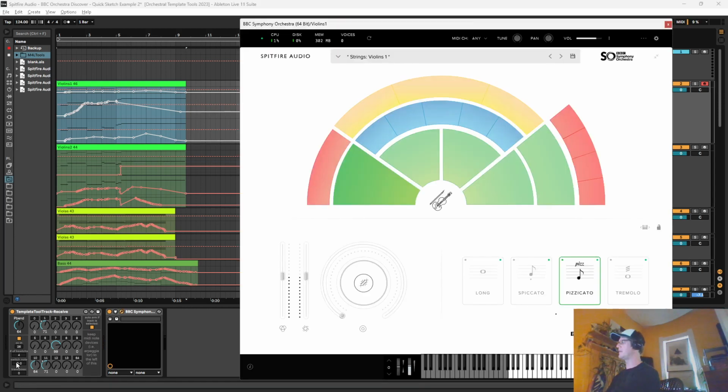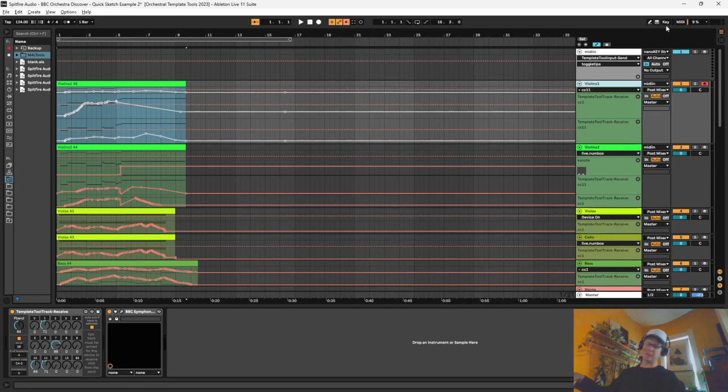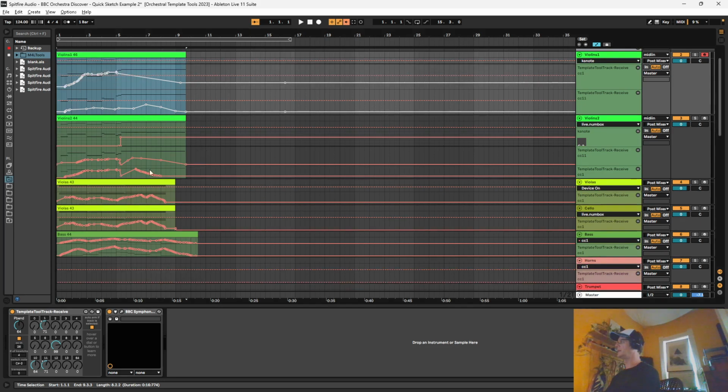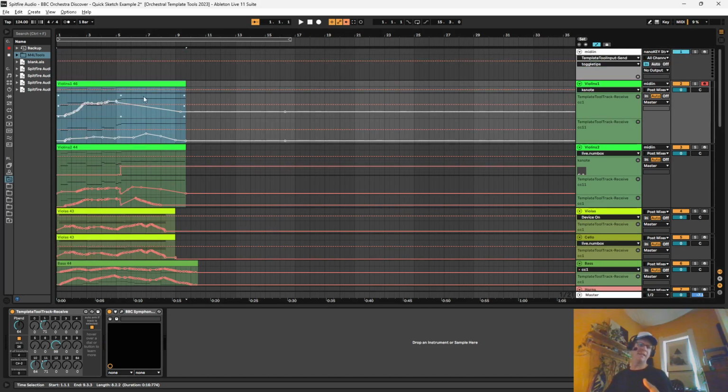Let's open this up and have a look. Yeah, very useful if you want to have both hands free and you can use a foot controller or something, or if you don't want to do the key switching thing traditionally, using the lower keys on the keyboard. If you have a small keyboard like what I have, being able to use a MIDI knob to key switch is very, very, very useful. Also, it automates it and saves it on the timeline for you that way, so you can edit it along with the notes.